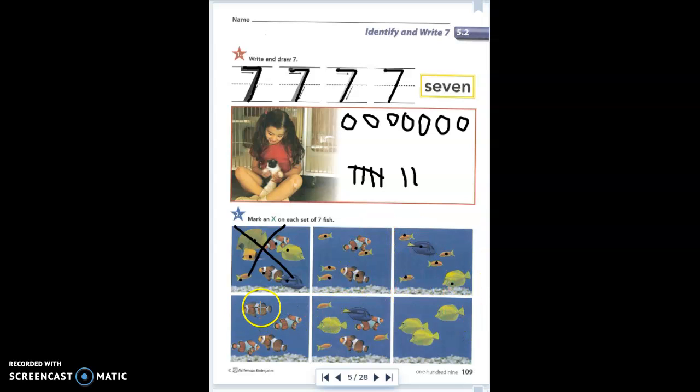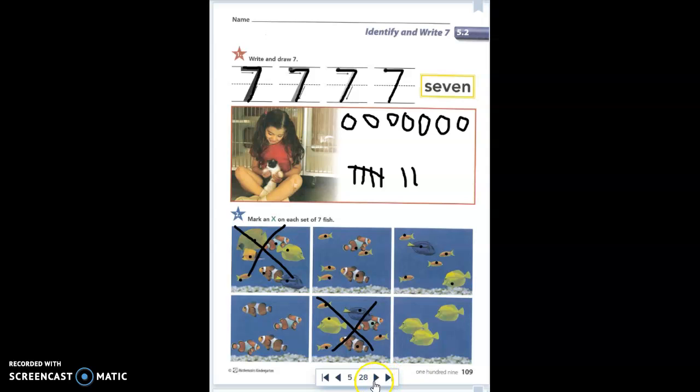Kind of you can see a group of 3 and a group of 3, so I know that's 6. That's not enough. Here, I can easily identify 4 fish. 2 here, 2 here gives me 4. Not enough. How about this one? This one's a little bit more tricky because the fish are all on top of each other. Let's count. 1, 2, 3, 4, 5, 6, 7. Indeed, there are 7, so I'm going to X that out. My final box has 3 fish. I can easily see there are not enough.